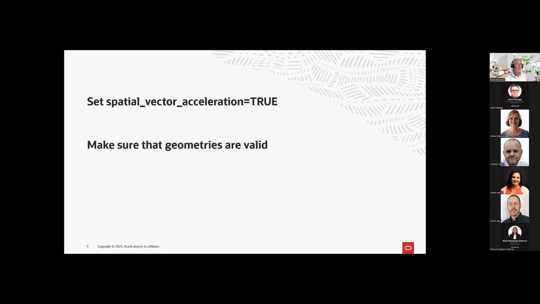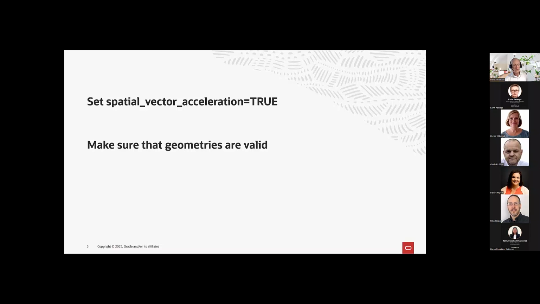Second thing, also pretty much a no-brainer, make sure all geometries that you have in your analyses and in your database are valid, because otherwise you may end up either getting wrong results or things taking longer than needed. That's also an important aspect. For points, it's not so crucial because points are easy in that respect, but there are so many geometries that we want to compare things against and so forth. Make sure that these polygons and whatever you have are valid.